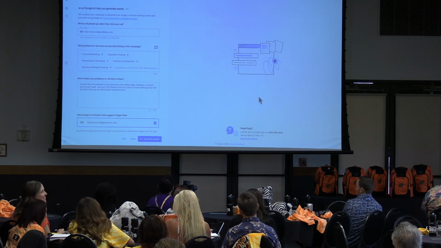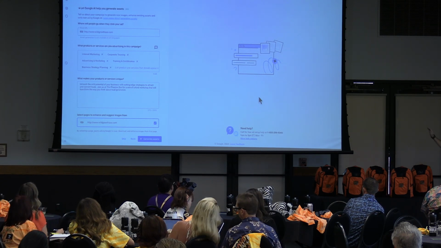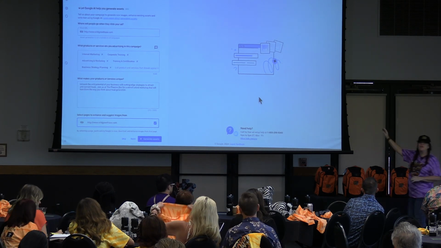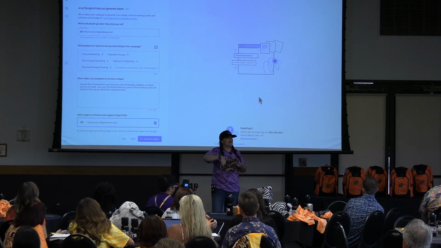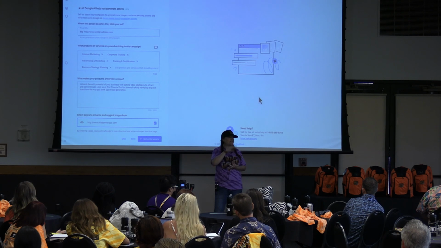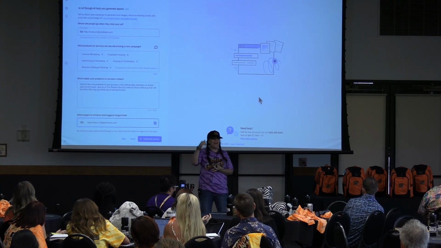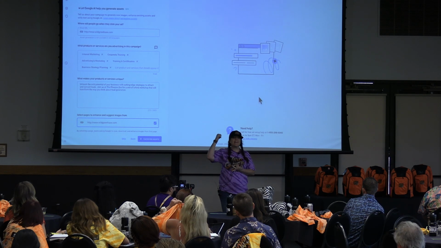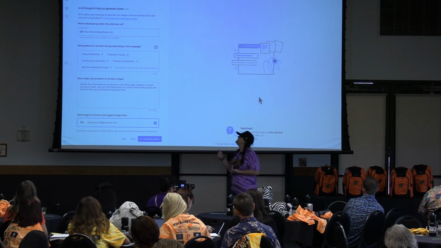All right, so this says let Google AI help you generate assets, and I have been leaning into this so much. The one thing I don't let them generate assets for is I don't let them create my headlines or my descriptions, but I let them create pictures for me. They'll take pictures off your website, off your landing page, and then put them into a video for you, and it's all done through their AI. Take advantage of it, guys. Those videos are killing it on YouTube right now.